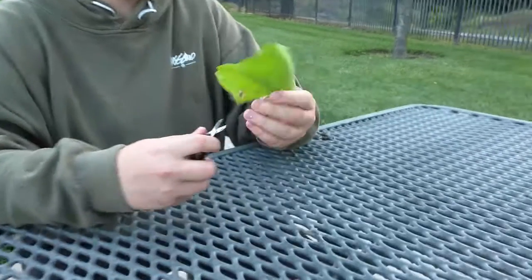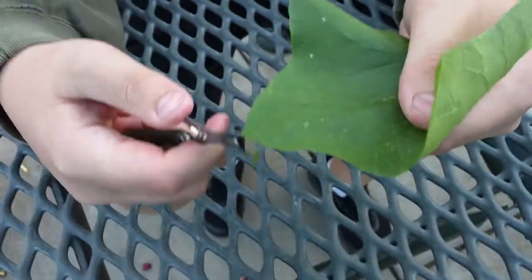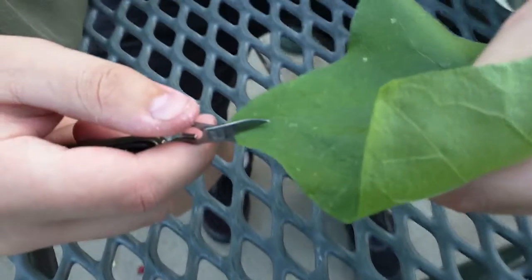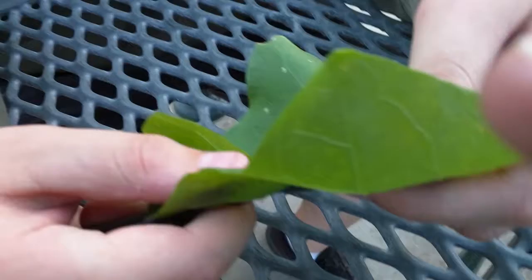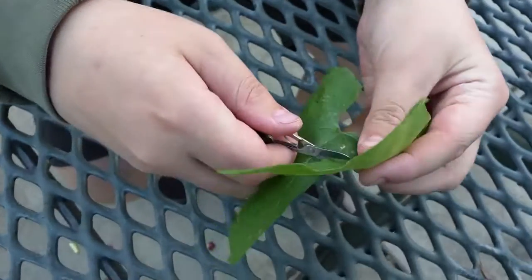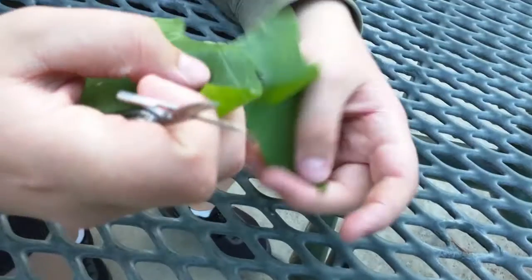Okay, so we're dissecting the leaf. Dang. Alright, leaf, it's okay. I mean, we're supposed to look inside the leaf, not just cut it. So basically, we gotta cut off that skin flap. Oh, okay. So we can go in here and extract. Yeah, okay.